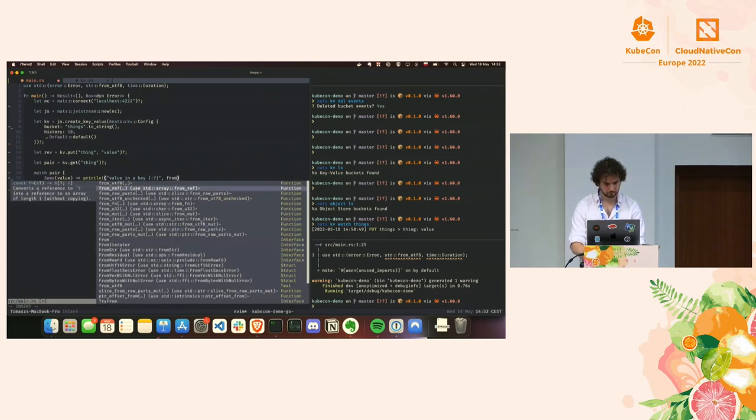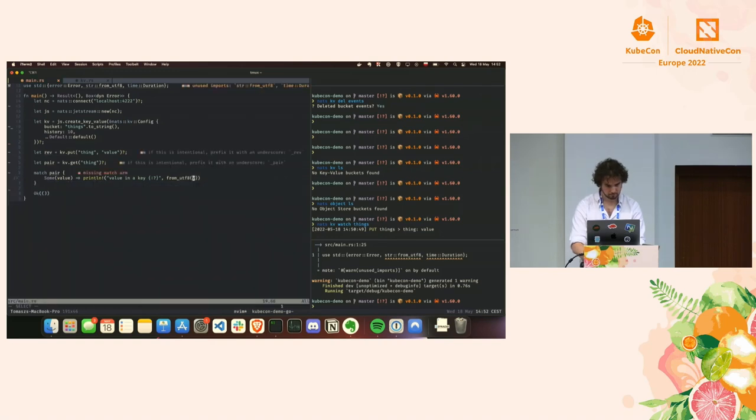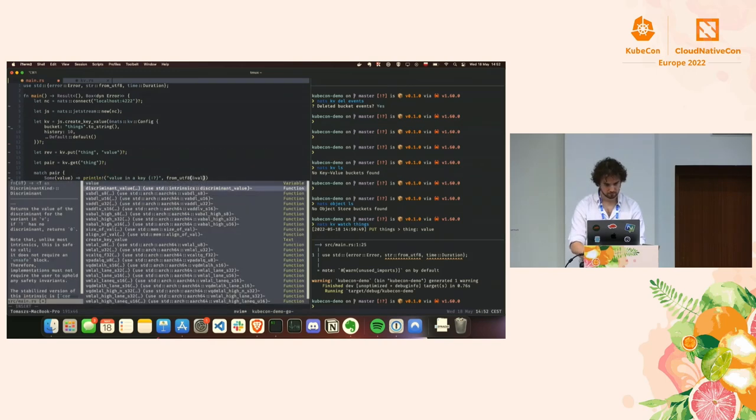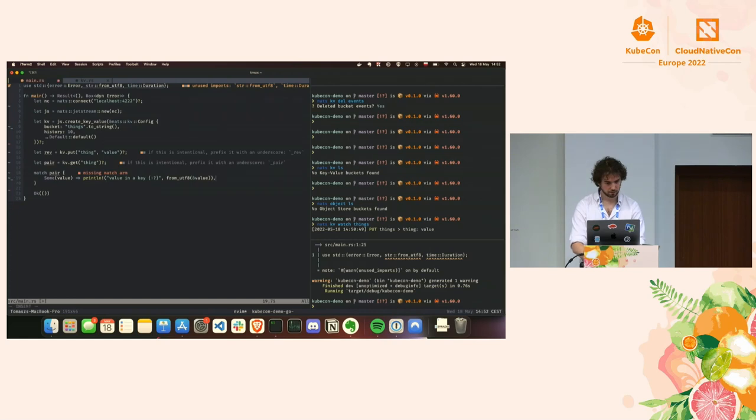Oh, I have to, because it's bytes, so this way, or it's nothing. This is for those who use any languages that have optionals. One of the reasons I didn't want to do it in Go is that when I tried the demo in Go, I had nil pointers, so I thought it would be good to not have them.